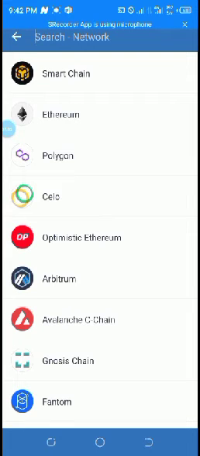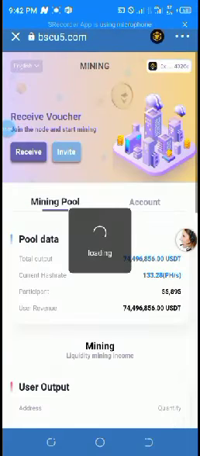Right now you are going to click on receive. Mine, I have already started. I'm already mining, so it will soon change to mining now. But for you, you'll be having receive and invite. Just click on receive, and when you have clicked on receive, it will bring a message telling you to approve. When you click on approve, a particular amount from your Smart Chain will be deducted. That is used for the transaction fee. Which means that your USDT has been linked up with this site. So you'll be making 2% of whatever you have deposited in your USDT BEP20.